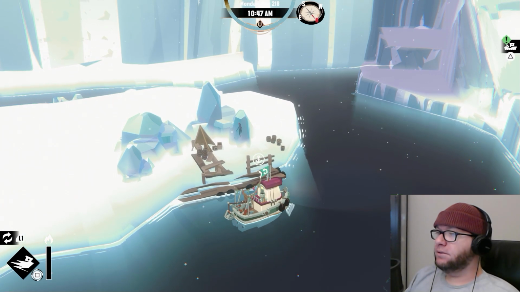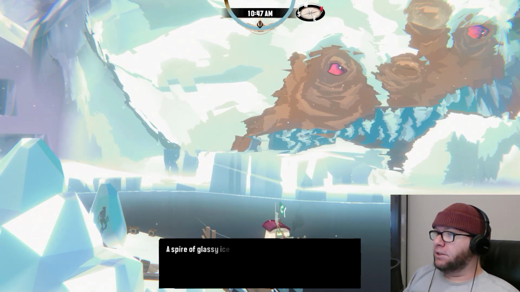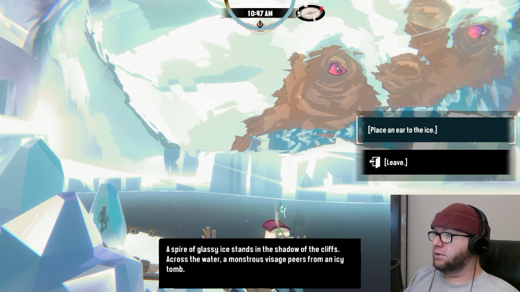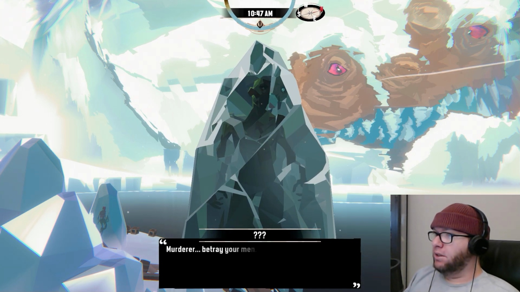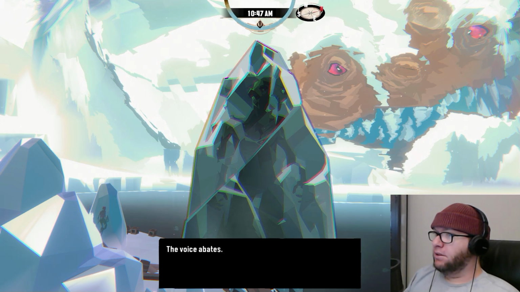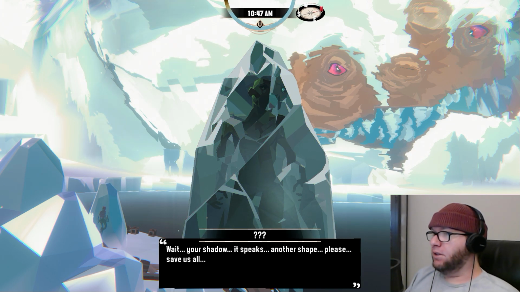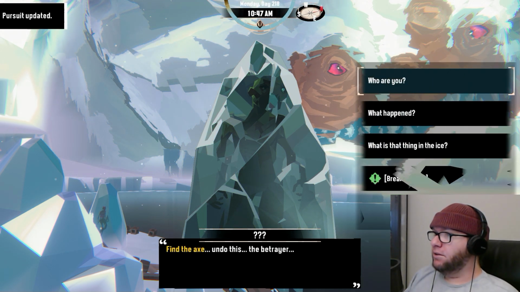Alright, alright. Ice shard. A spire of glassy ice stands in the shadows of the cliffs. Across the water, a monstrous visage peers from an icy tomb. The sound of anger lashes from within. Murderer! Betray your men. Left us here. Your sleepless god. The voice abates. Wait. Your shadow. It speaks. Another shape. Please. Save us all. Find the axe. Undo this. The betrayer. Who are you?